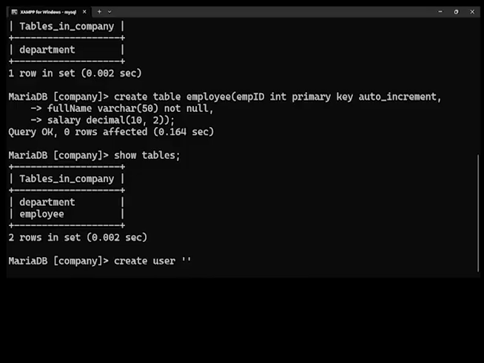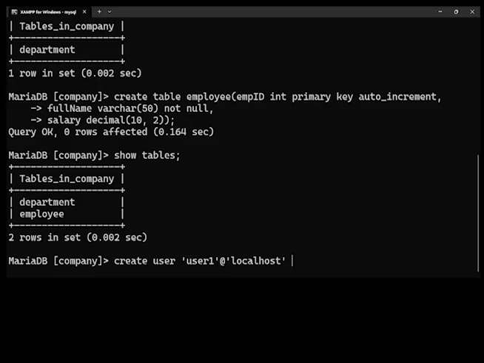Then we have to specify, in single quotes, the name of the user. So right now let me specify user1. Then I have to put @, then specify the host. I'm using my local machine, so I have to say localhost.